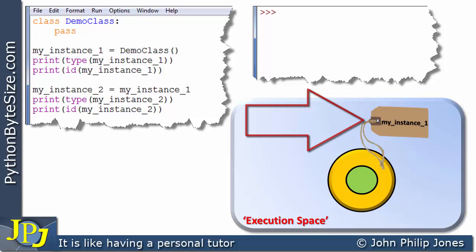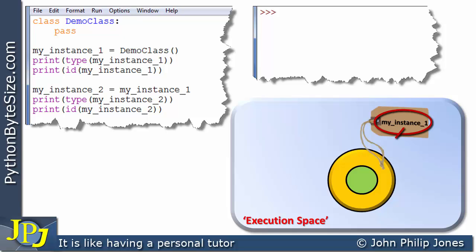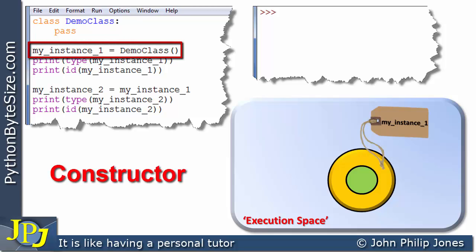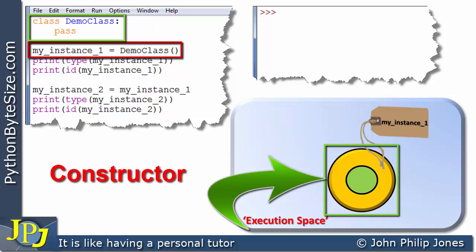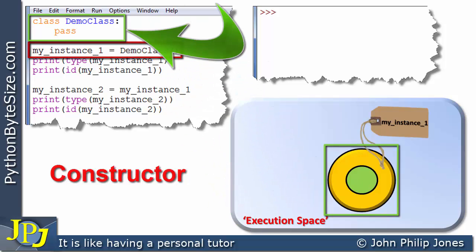Now, a lot of people put their hands up in horror if you start talking about pointers, because it's got shades of older programming languages, and people say, oh, with objects you should hide pointers. But you can think of this actually pointing to where the object is in the execution space. So this line is often called a constructor line because it's constructed an instance of this class. In other words, it's constructed this object which is based on this class.